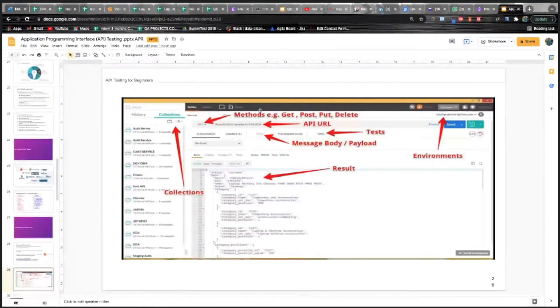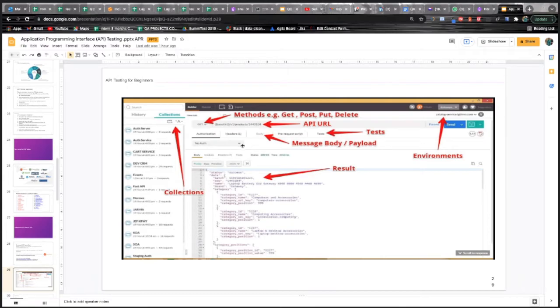I will show you an example so you have a better understanding. So you have the base URL, you have the endpoint. Your endpoint could be login, logout, admin, or registration, as seen on the screen. And below it, we have the authorization channel, the header channel, the body channel, the request script channel, and the test channel.